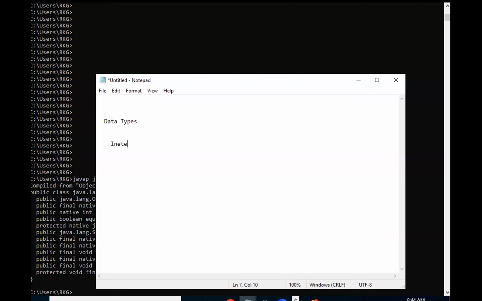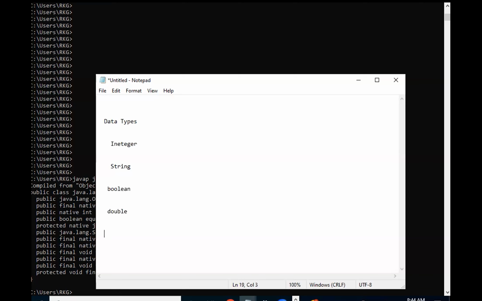float. String, okay. String is a data type or class? String is a data type and also a class, okay? Because, yes, S is capital. Next, Boolean, double, float.